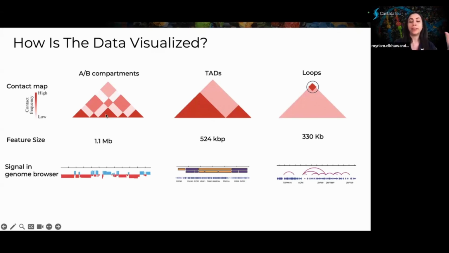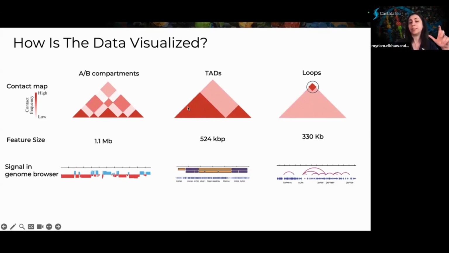And that means that this domain and this domain belong to the same compartment. It's the same thing you're seeing in the Genome browser, which is another way for you to visualize your 3D data. So what you're seeing here is that the blue color belongs to the same domain, the red color belongs to the same domain. So you're having these two compartments. One is in blue, one is in red, and you have this alternation of the A and B compartments across your genome. So they're not located next to each other in the genome. That's how you're seeing this checkerboard pattern. And that's how you see on the Genome browser this switch between the different compartments.